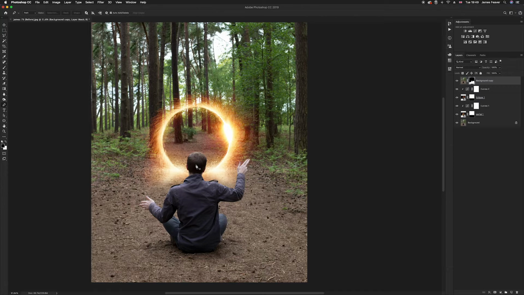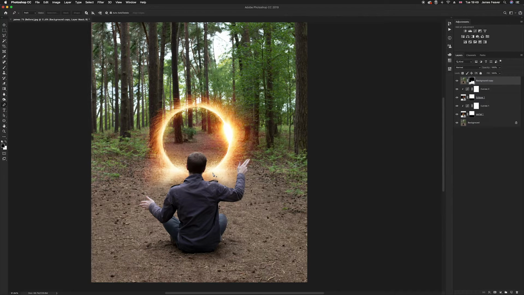So once we've done this, the area we've got to focus on now is light. If we treat this portal as a source of light, everything around it would be glowing, very similar to when the light from the sun shines down, it casts a shadow. So what we've got to do is add in light sourcing and shadows to make more of an effect in Photoshop, to make it look more realistic. There are multiple ways of doing this, but I'll show you the way that I do it, and I think it's the way that makes it look the best. But again, everyone's got different ways of working.